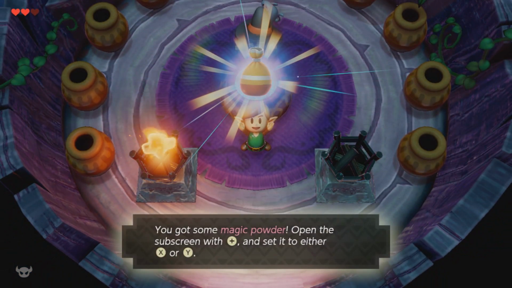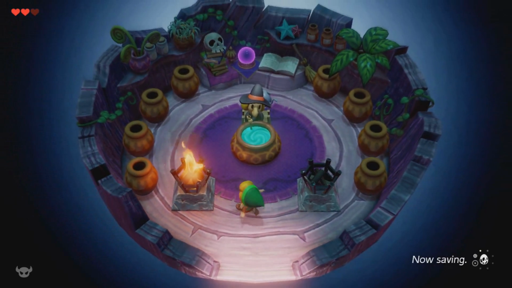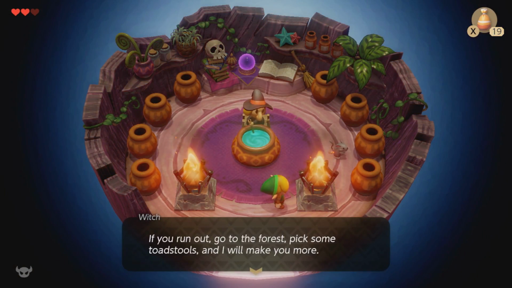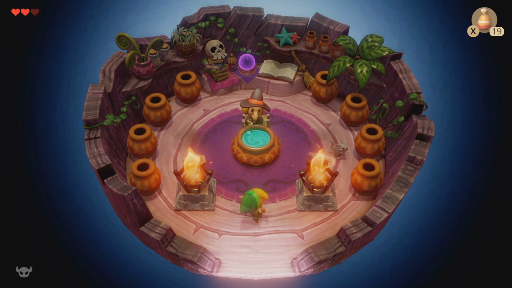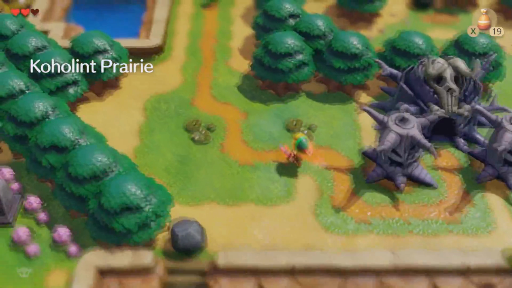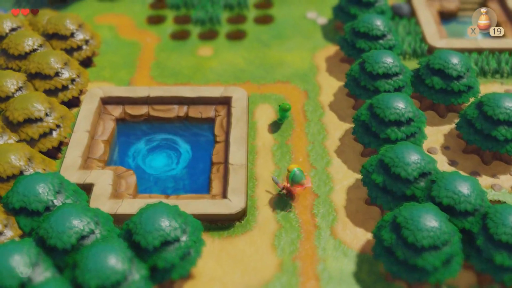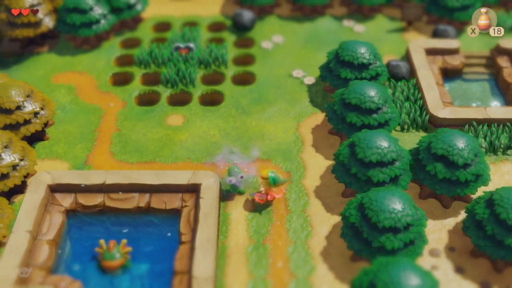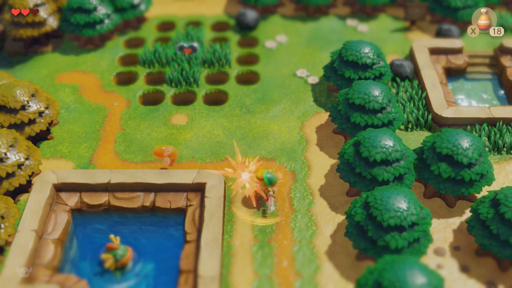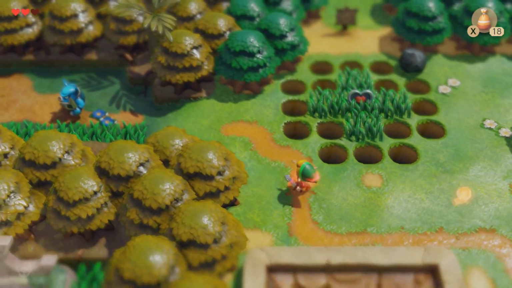So we got the magic powder, which is a kind of staple of the older Zelda games. I think it's in A Link to the Past as well. And it just does kind of weird, unique things, like can start fires for some reason. And the other thing it can do, which I'm so glad they kept in the original, is this. If we go up to this guy, put it on him, and he turns into this guy. He's a changed blob. And now we can kill him, so that's great.